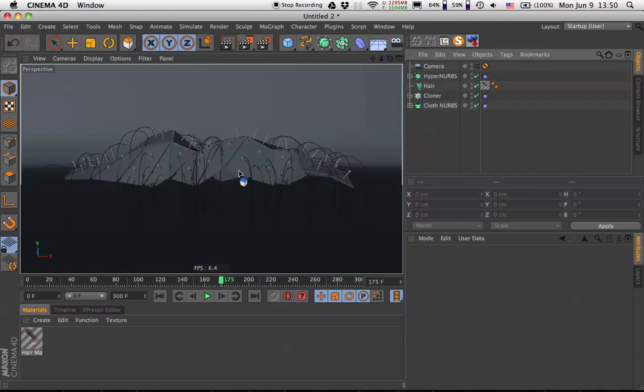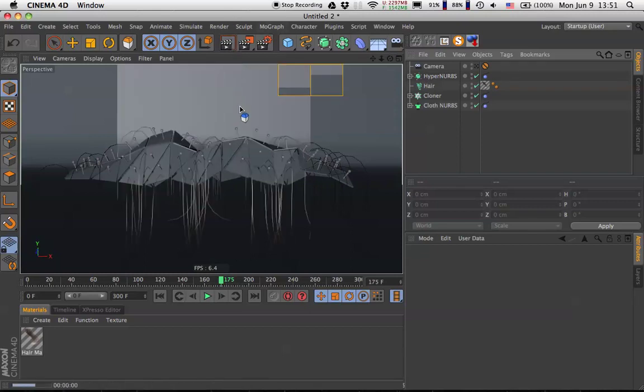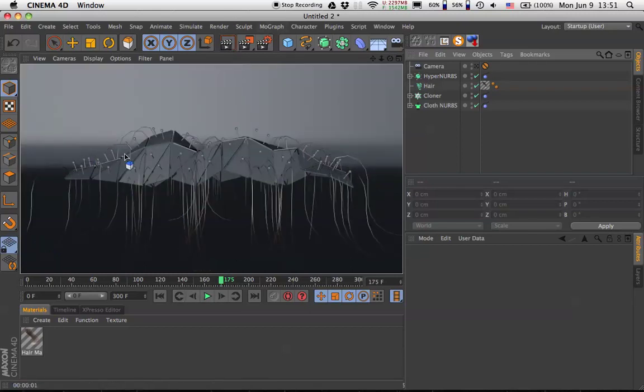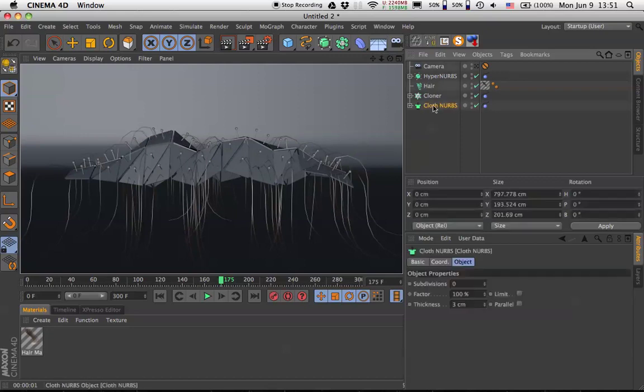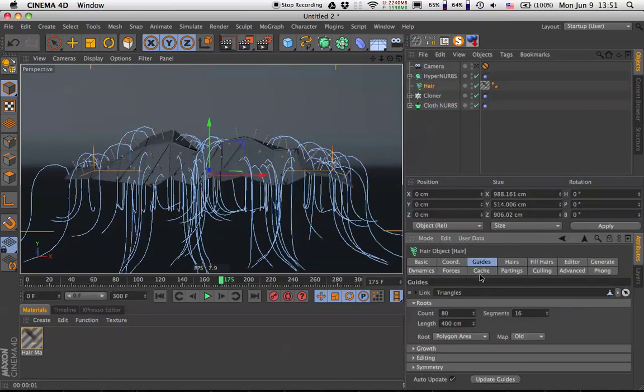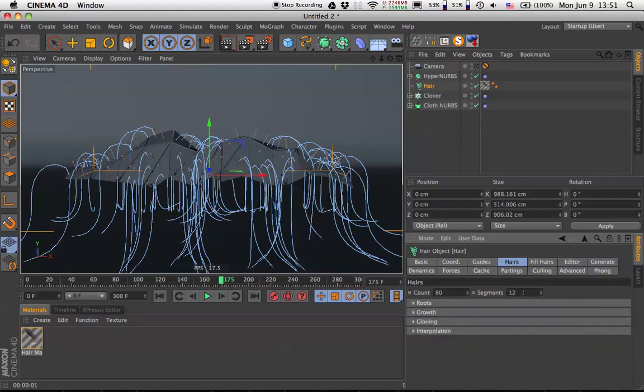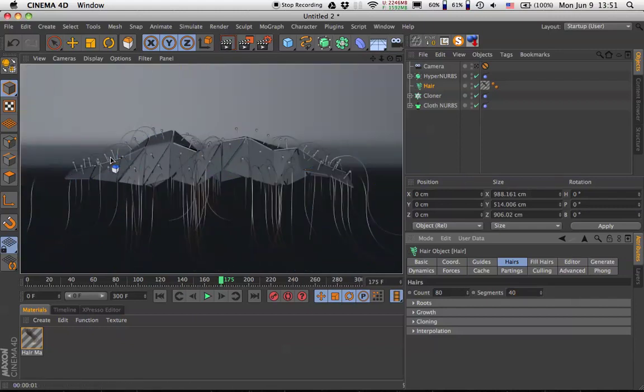So we're getting the final look, plus and minus what we want. So let's hit render to see what we get now. Something like this. You see the problem with hairs, they are looking jaggy. The way to fix this is go to hair, and we are not going to adjust the segments of the spline themselves because this will affect the simulation. The way to do this is to go into hairs and adjust the number of segments here. So we will type in something like 40, hit render, and you see now they're smooth and nice.